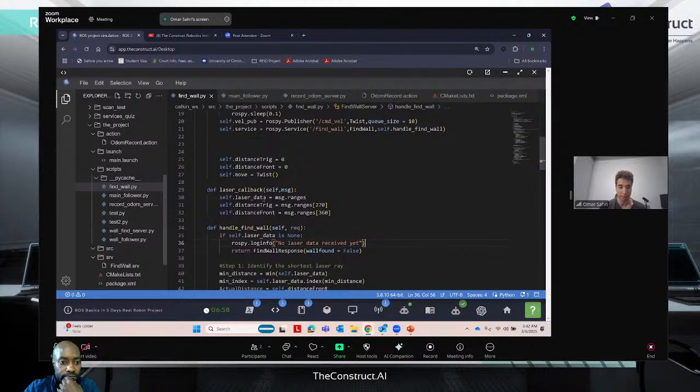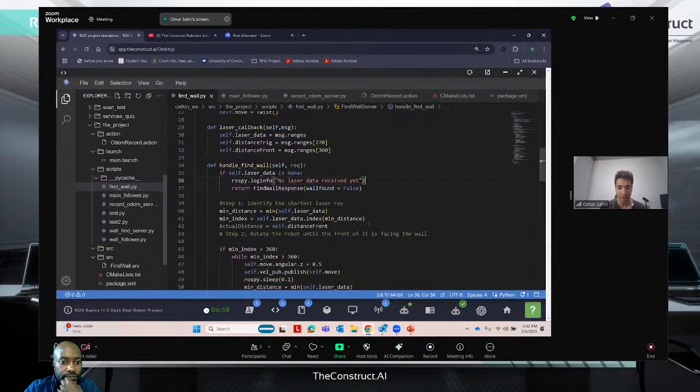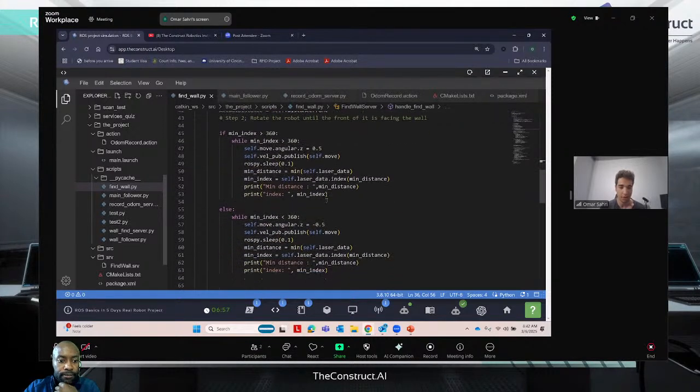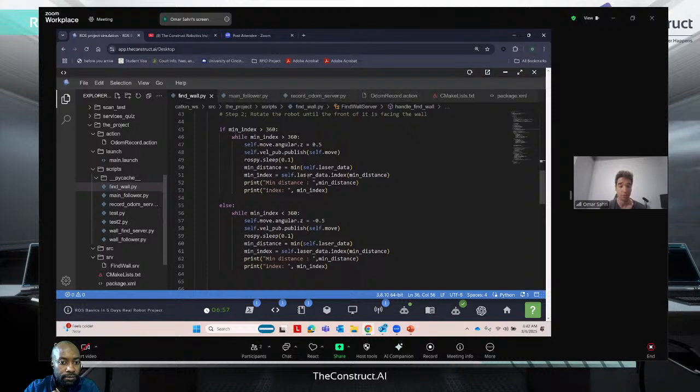to the laser data here to get the ranges, and then to be able to find the wall, I put this function here, this if statement, which is going to tell me where the robot is. Is it rotated more than 180 degrees or less, so I know which turn I need to do, right?